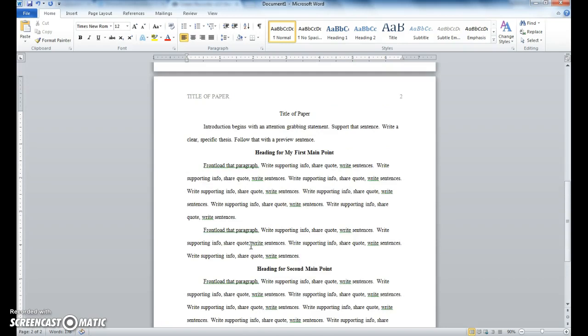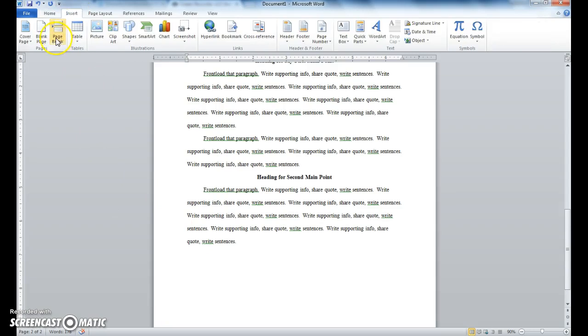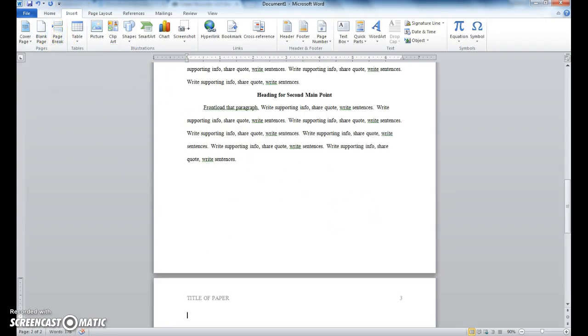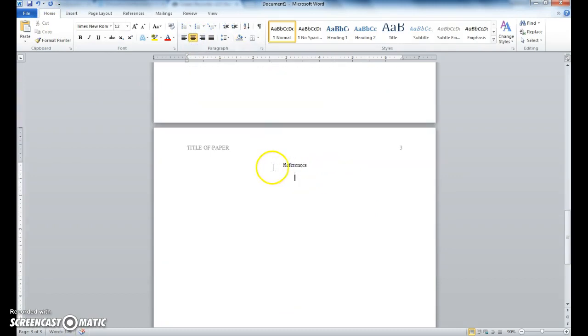The final thing that we're going to look at in this tutorial is how to write an APA style reference page. So my next step is to insert a page break, and I'm going to write the title of my reference page in APA style. The title of my reference page is actually References. It is not Reference, it is not Works Cited, and it is not Bibliography. It is References. Then I click Align Left, and I'm going to make up a citation just so that we can see an example.